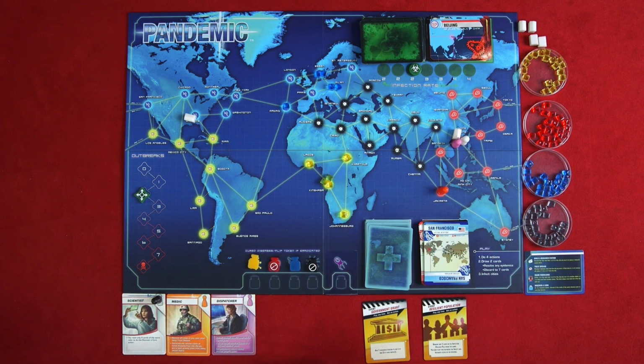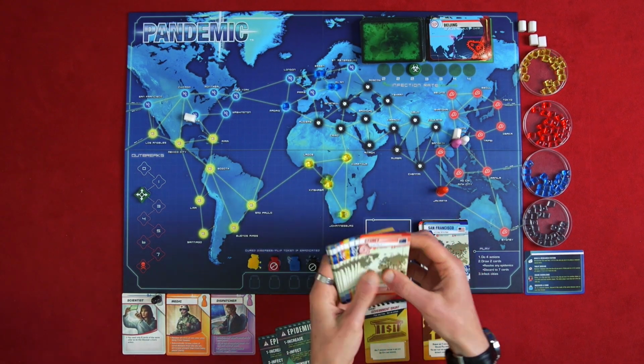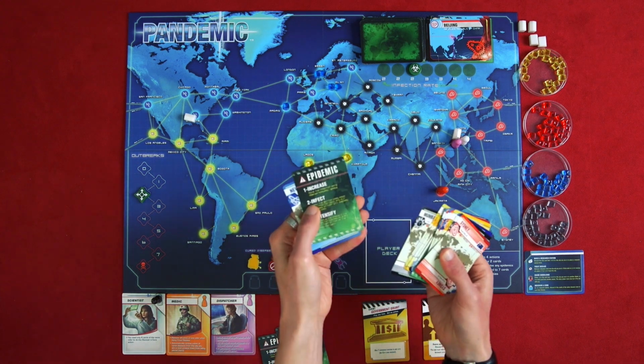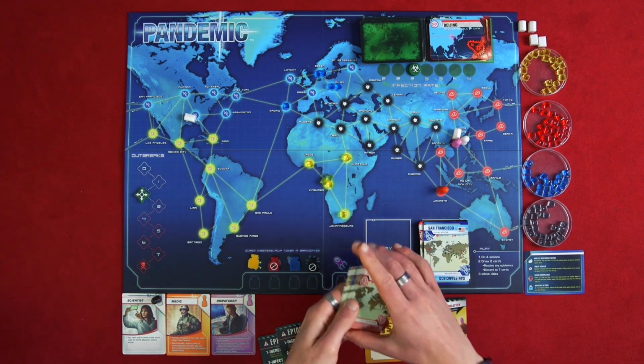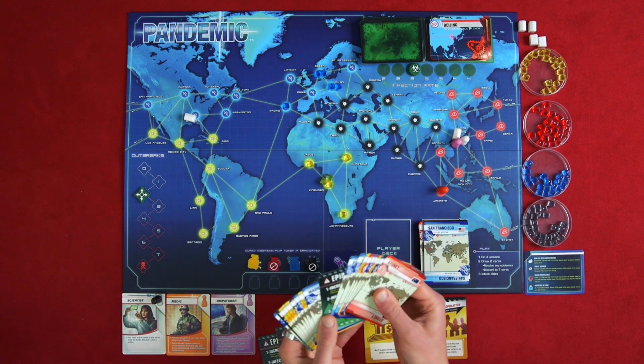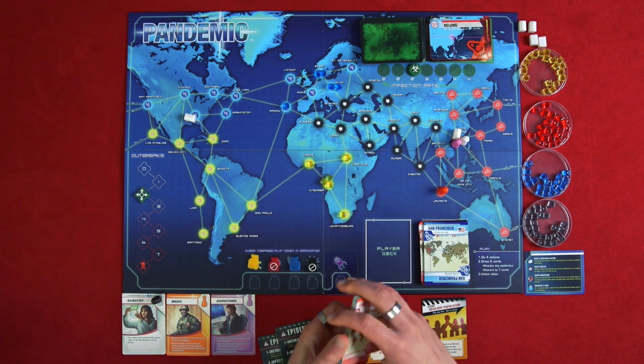That was playing on easy, I should say. So you see I only drew, what did I draw? I only drew 2 Epidemic cards that entire game. So there should be 2 more. There we go. There's 1 more. And there's the other one. So that was playing on easy by only putting 4 of these in the deck. So they're pretty well spaced out. You have a fair amount of time between each one.